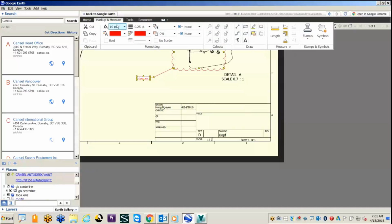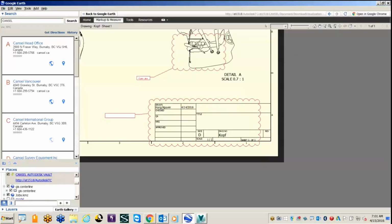And by looking at the title block, she also noticed that the title block doesn't have the title, and also the drawing number is not based on the drawing number standard that was set by Cancel throughout the 50 years in their business. So Sally quickly put the note saying to update the title block and drawing number based on Cancel item number scheme.